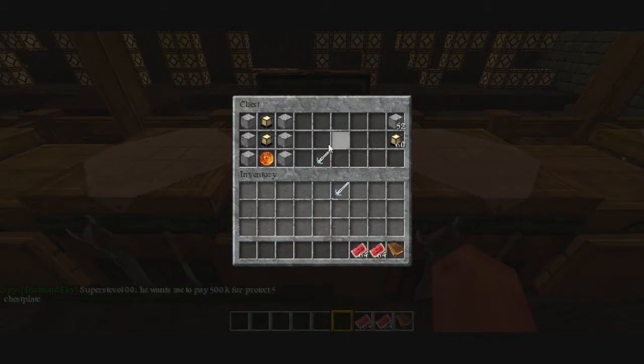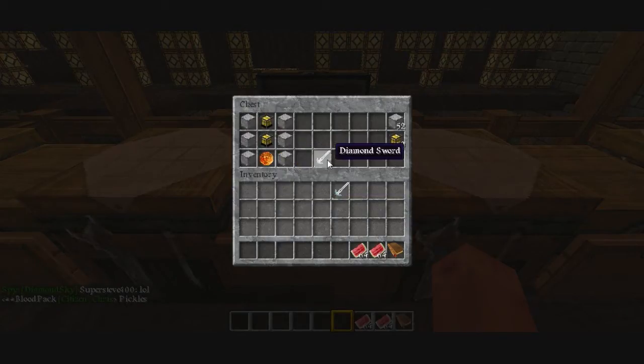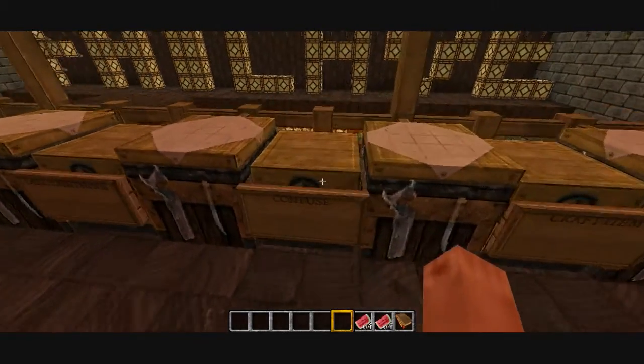Core lightning. That's block of iron, block of iron, block of iron, block of iron, two beacons like that, rare essence at the bottom this time. That goes on a sword. This is an area of effect spell on the sword, so it can kill, I think it's 16 blocks around you, or something like that.